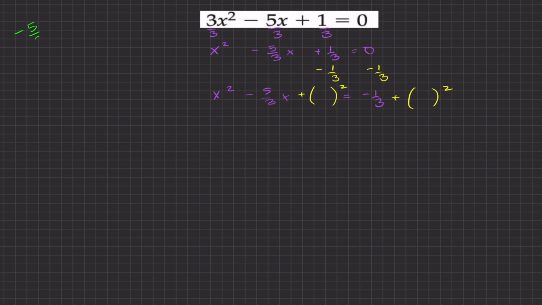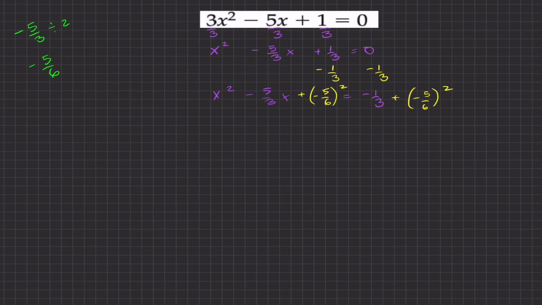Here's a shortcut I'm going to give you. If you want to take negative 5/3 and divide it by 2, all you have to do is double the denominator. It's multiplying by the reciprocal basically. So that will equal negative 5 over 6. And again, you just got to double the denominator if it's a fraction. That's the quickest way to remember. So now we got negative 5 over 6 in the parentheses. And now we can start completing the square.